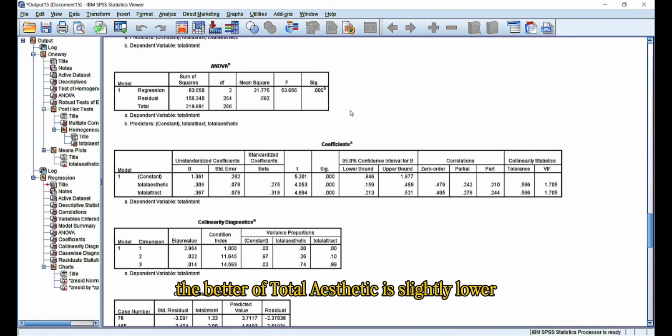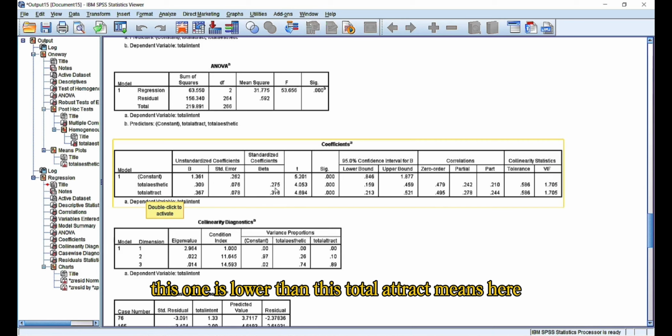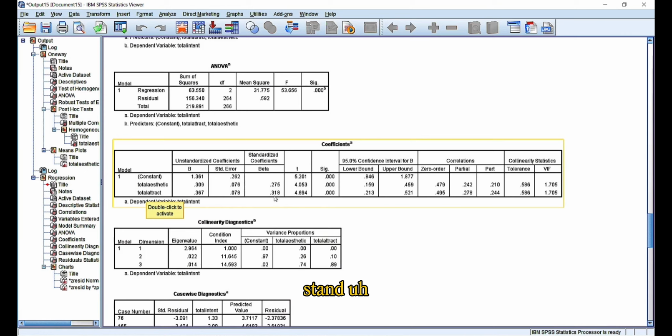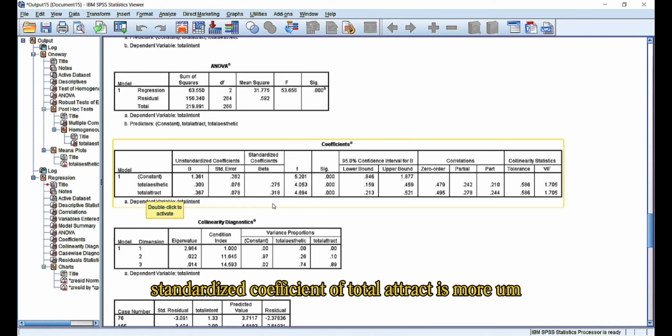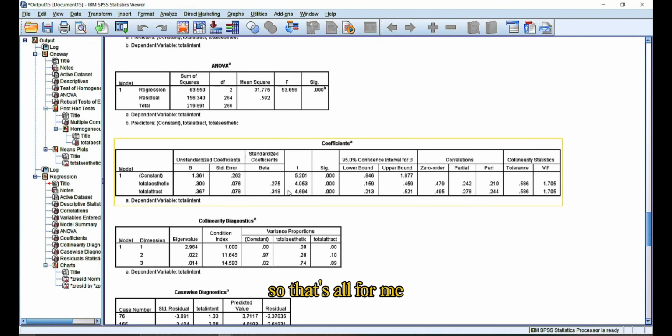The beta of total aesthetic is slightly lower. Comparing total aesthetic and total attract, 0.275 and 0.318, this one is lower than total attract, which means the standardized coefficient of total attract is stronger.